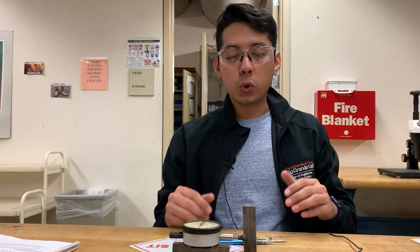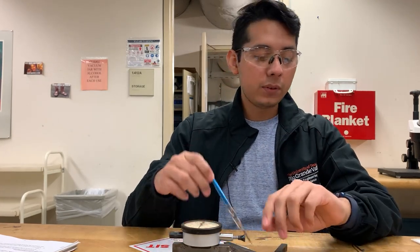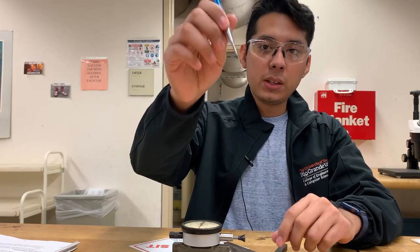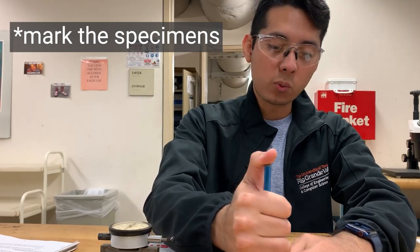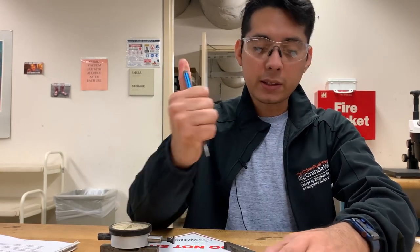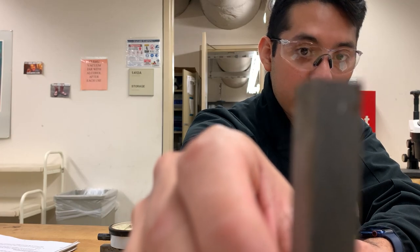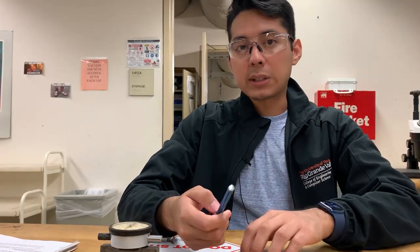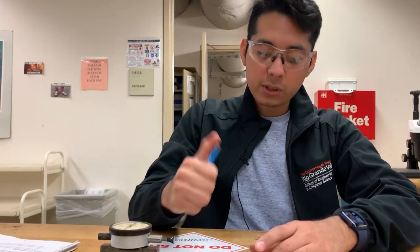The first thing to do is mark the specimens — we're labeling them as number one and number two. We have this indenter here, and we'll use it to notch the specimens. I'm placing one mark here — it's like a pen and it makes a little point. This is specimen number one; it has one indentation. And this one gets two indentations, so this will be specimen number two. That's how we'll keep track of which is which.